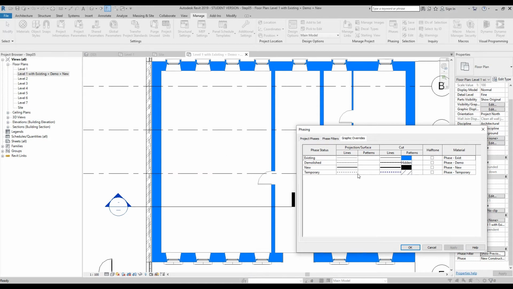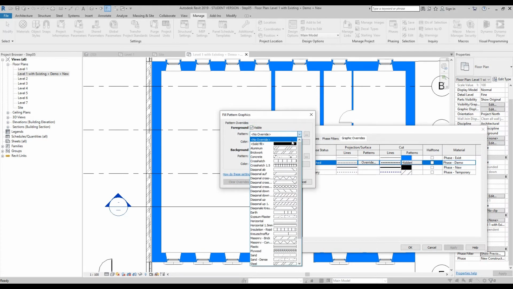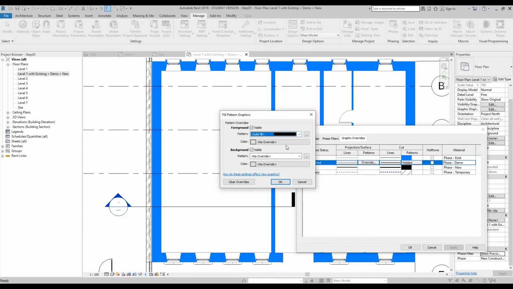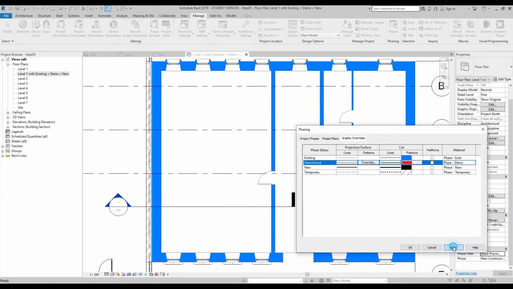Now let's just do this for the demolition as well. So demolition says hidden, so let's select this, make it visible, let's choose a solid fill just for the example, and we're going to choose it to make it red, and then press OK, and then press OK and press apply. You think, well hang on a sec, why is it not showing red? Well, that's because our view is not set to showing demolition.